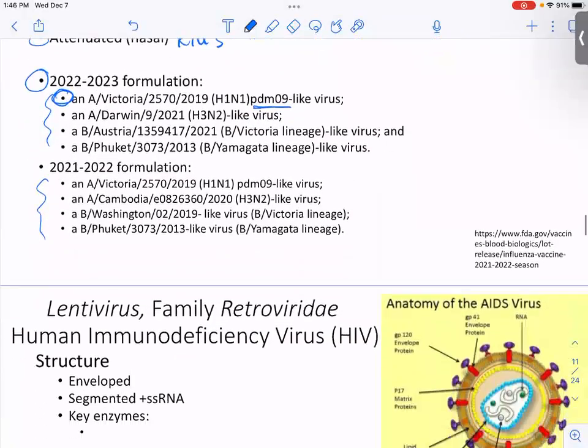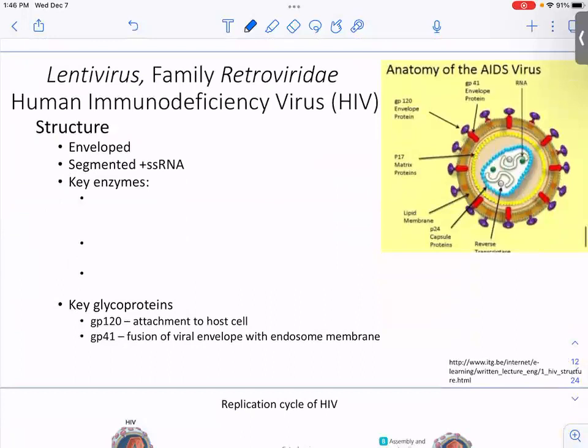All right, so let's start HIV, at least kind of, anyway, get started with that. So this is another RNA virus in the family Retroviridae. Okay, all the members in Retroviridae, that just means they can carry that enzyme reverse transcriptase that makes them kind of unique. We'll talk more about that in a second. Lentivirus is the genus. That's a little bit less familiar, but human immunodeficiency virus is the one that's still considered a pandemic. I just looked that up, and still, we're getting a lot better at treating it, but still many new cases a year.